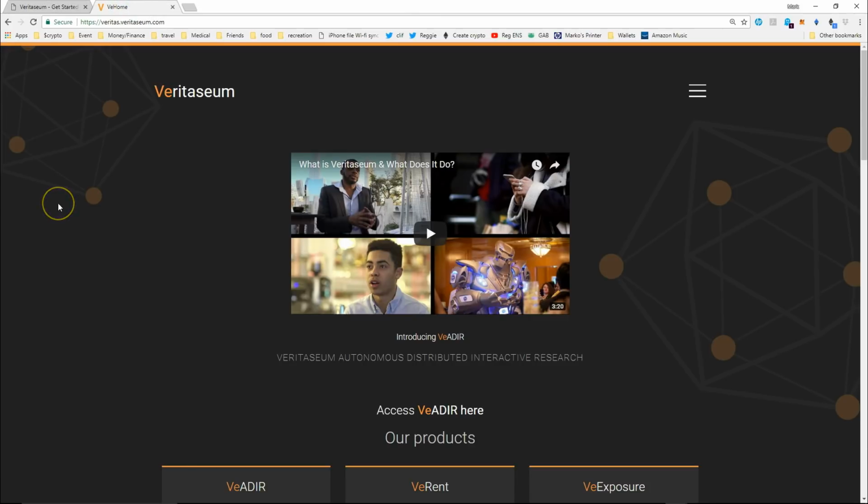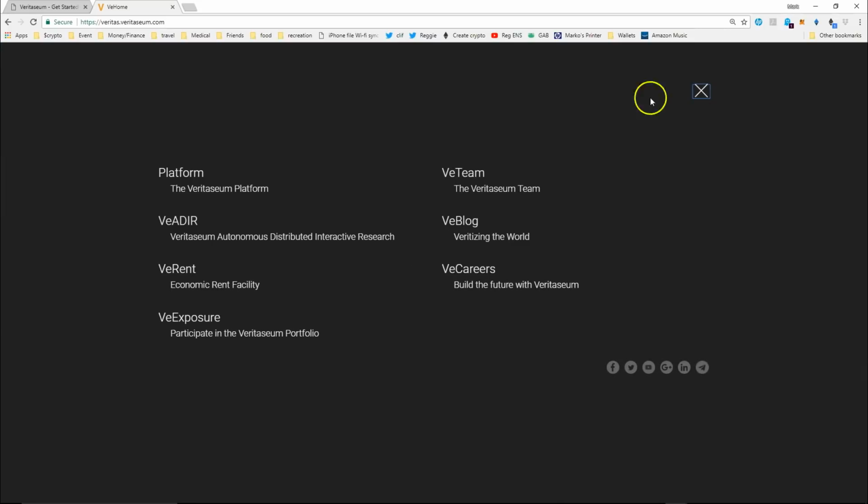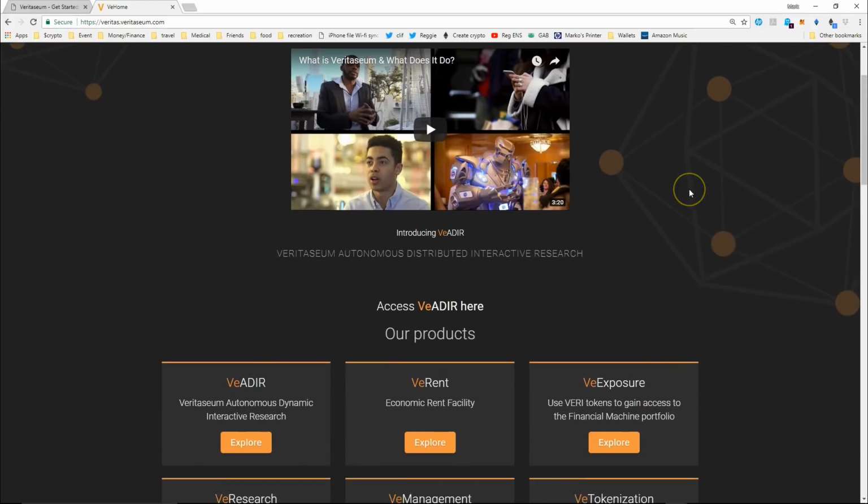So the VeADIR is accessible from Veritaseum's homepage. You can go to veritaseum.com. It'll actually redirect you to veritas.veritaseum.com. And on the home page itself, there is some general background information, as well as further details from the 3-bar menu in the upper right.